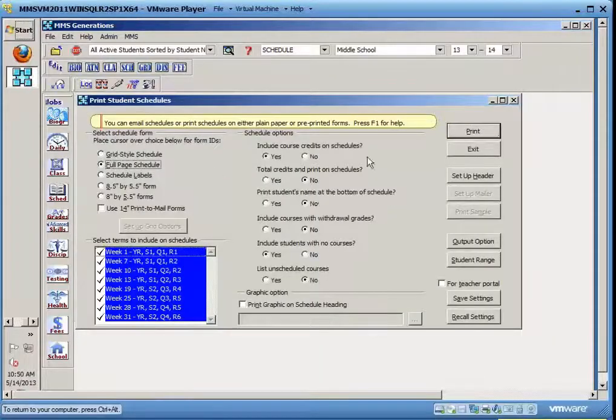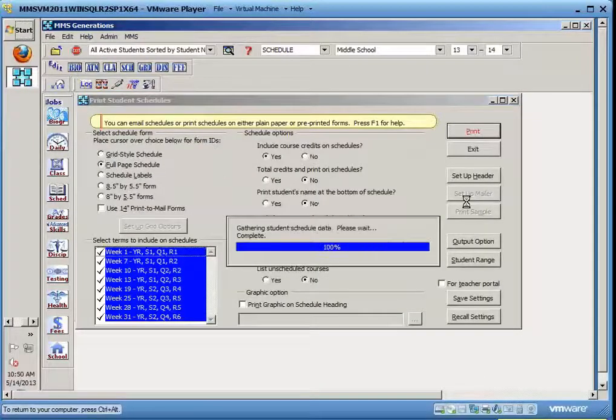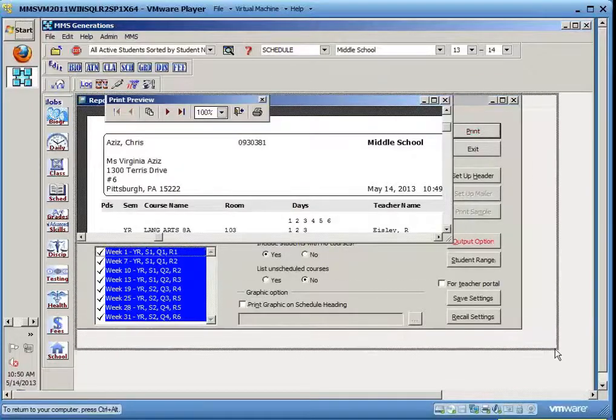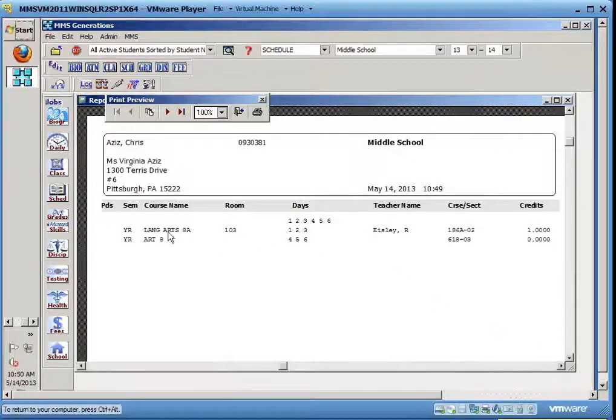If I do a line style schedule, one of the advantages to the line style schedule is it shows you everything for the whole year. So if you have those rotating exploratory classes or unified arts classes, the line style schedule will give you on one page the classes the student's taking for the whole year. And with a rotation activated, again, we have the days of the scheduling cycle here across the top. And then for each of my classes, it shows me when it meets on any given day.